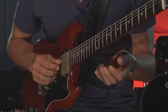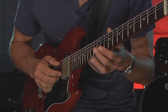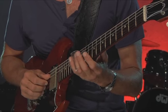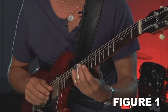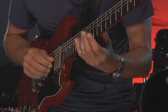And I would say for a first exercise to try, pick a note. Let's do B, say we're in the key of E. Just try sliding to the 12th fret and holding that note and making it pure, without any of the other extraneous notes sympathetically ringing behind it. And that's with no vibrato. Just go right to the 12th fret and see if you can make that.